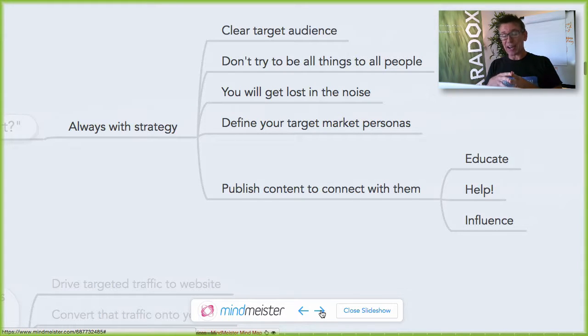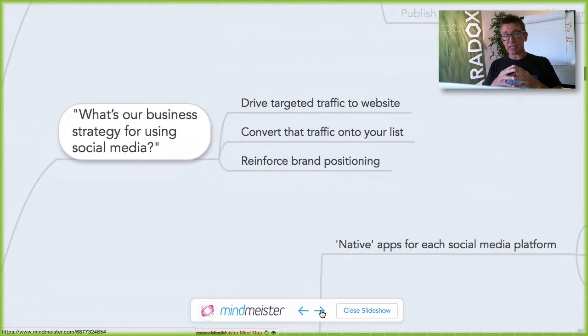But just last night, I happened to see a LinkedIn update from someone. It was nicely presented in terms of the graphics, but it was basically an ad. It was essentially saying, here at such and such, we can help you with all your needs from this and this and this. Man, imagine being at a barbecue or a party or a social gathering and someone walked in and just blurted that out. It's social media, it's a social interaction. So you can't be overtly promotional. There's an art and a science to it, but all you need to think of is, who am I communicating with and what do I need to teach them? There's a lot more we can run into that, but that's not the focus of today's presentation, of course.